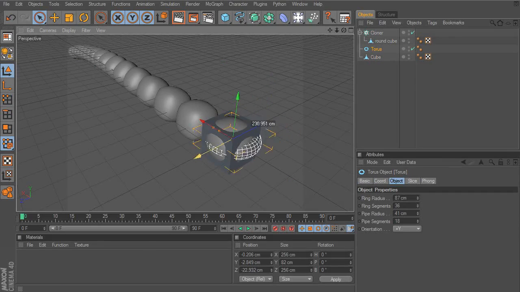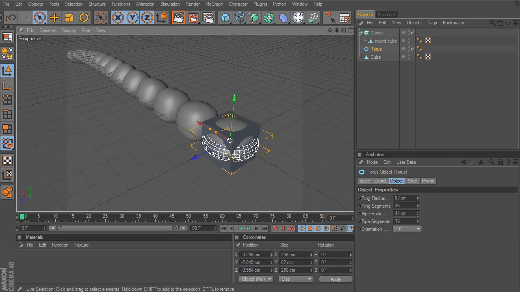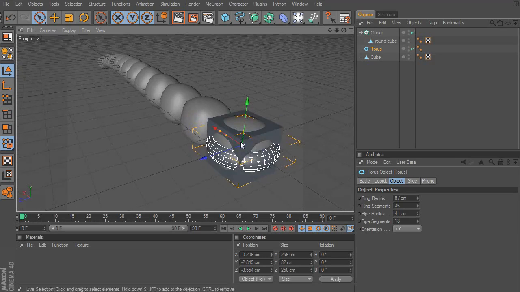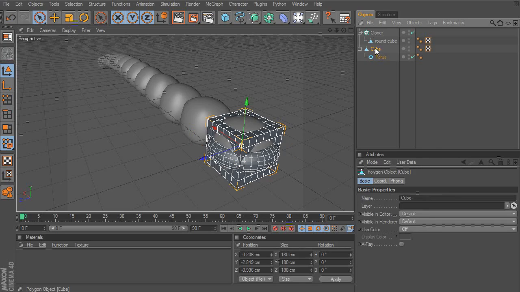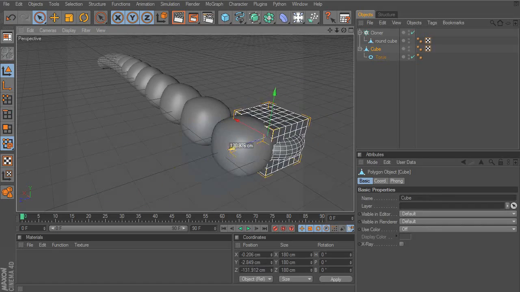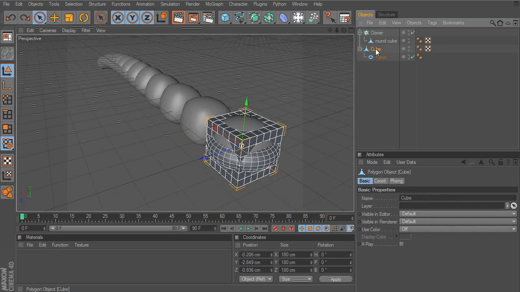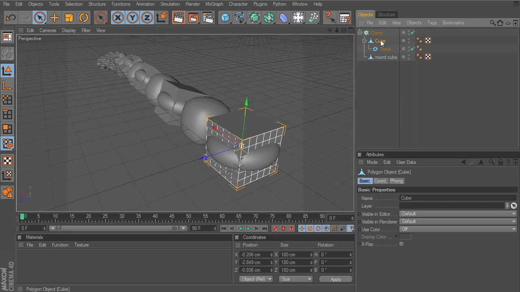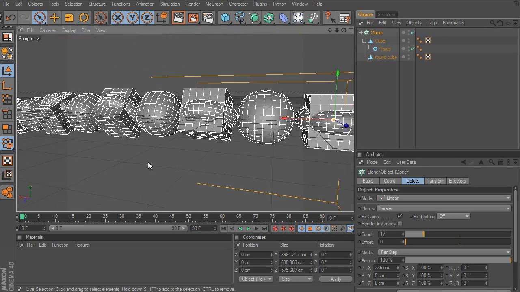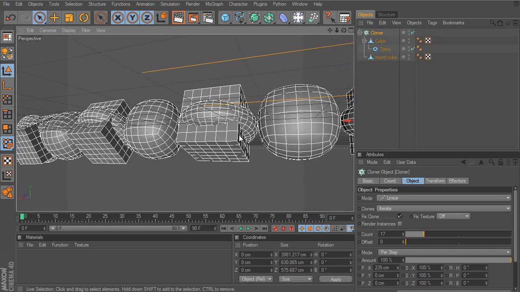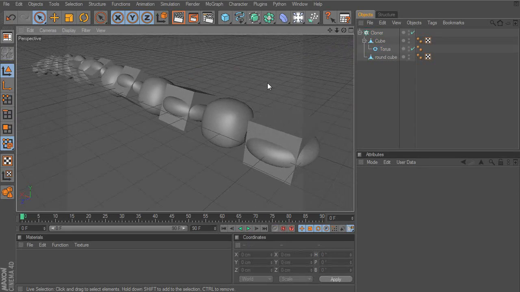So let's come back, grab this torus. I'll try to align that back just a little bit better. It doesn't have to be perfect, just for the sake of demonstration. Now what I can do is take this torus and parent it, or make it a child of this cube, so that as I start to move them, they should move together. Now if I had this kind of a structure and then put that underneath my cloner, once the cloner comes to this object, it should treat any kind of children and parents as one object. So now you can see that it's taking this mixture of this cube and our torus, and slipping that into our whole cloning process.